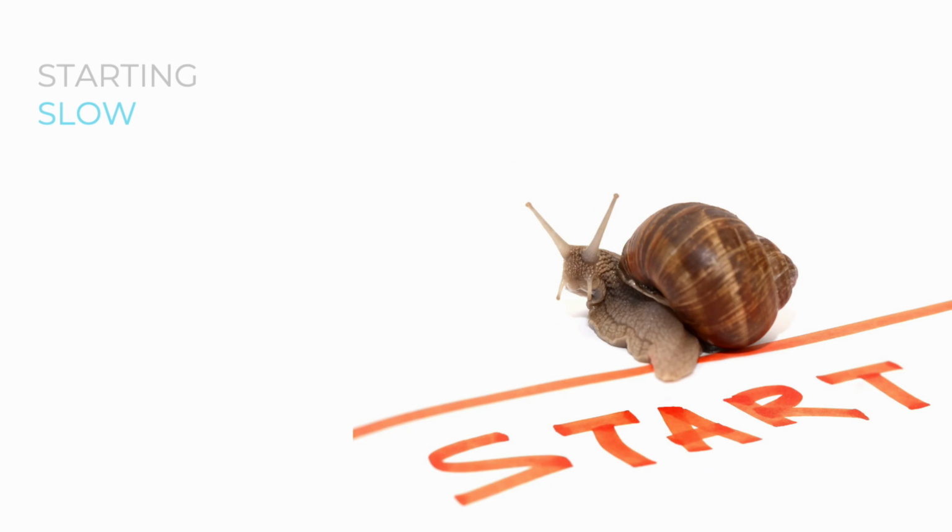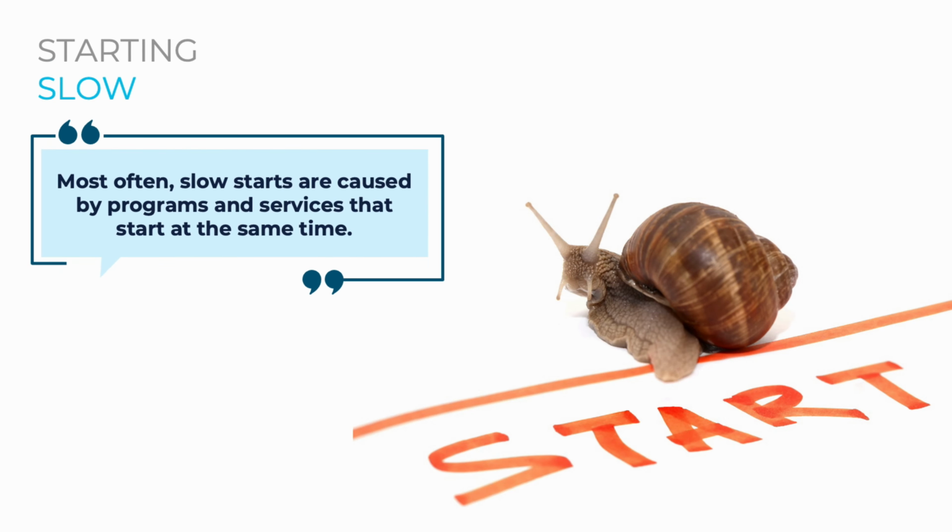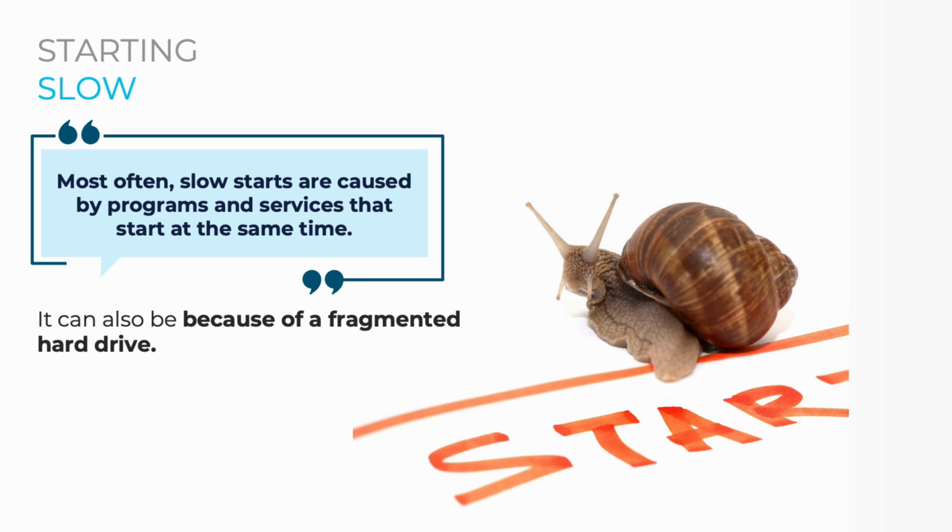Slow boots. Another performance issue are slow boots. Most often, this is caused by programs and services starting at the same time. It can also be because of a fragmented hard drive, and in this case, you just need to defragment it, as we've already seen. To analyze a slow problem on your system, the ideal is to open the Task Manager and go to the Performance tab.